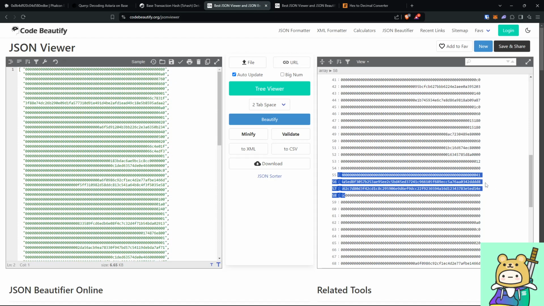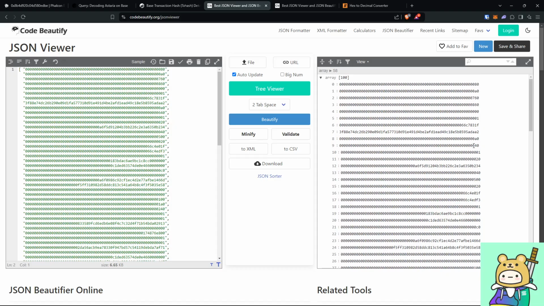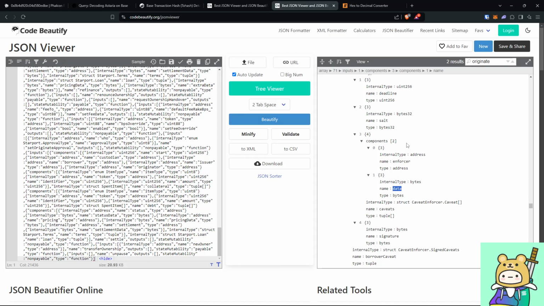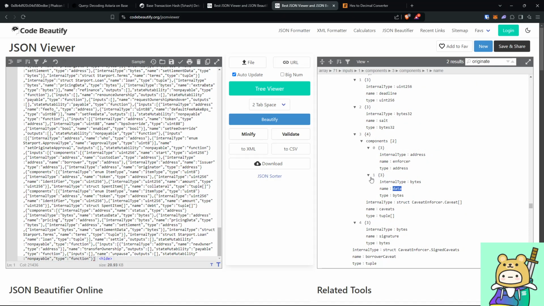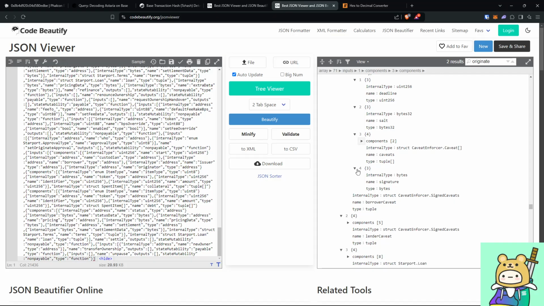Done. Alright, let's scroll up and find where we left off. I believe it is here. Alright, this is the byte. This is the data, and then this was the array size for enforcer, and then this was the offset for enforcer. This is the address for enforcer. Now the next line would then be, I think we're done with this. So the next line will be the fourth, which is again bytes.